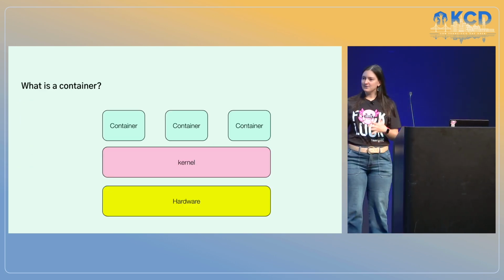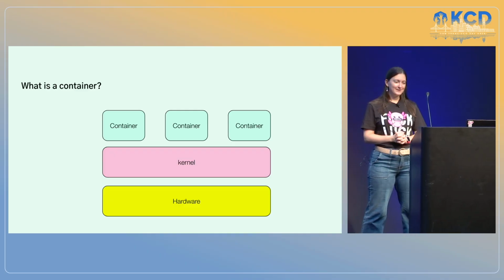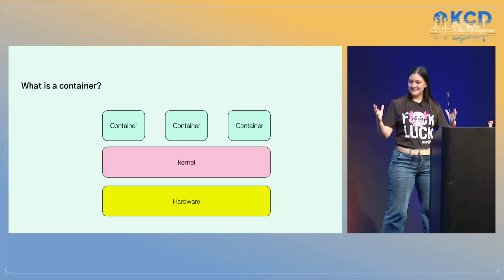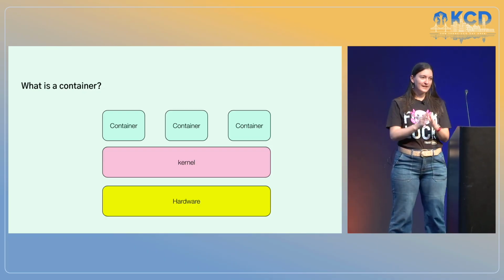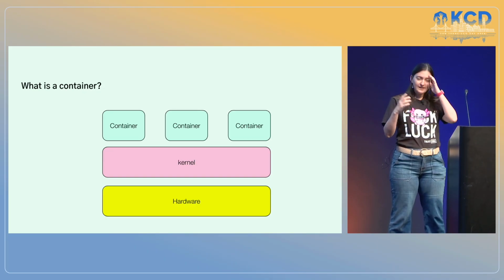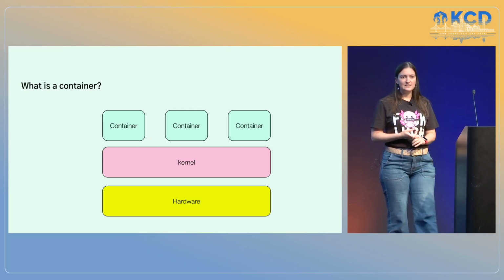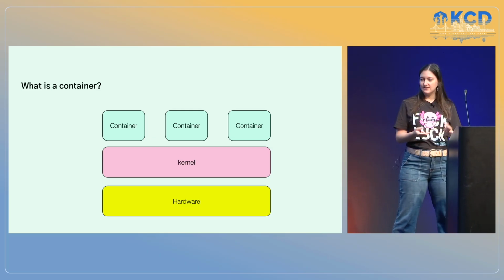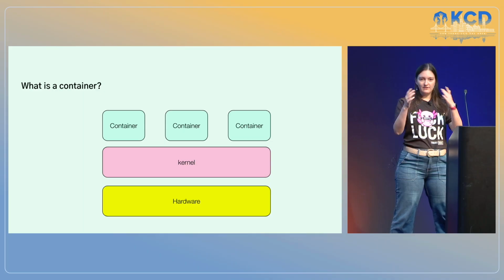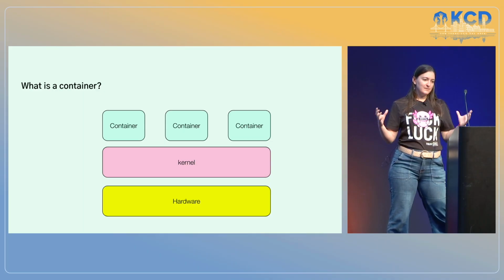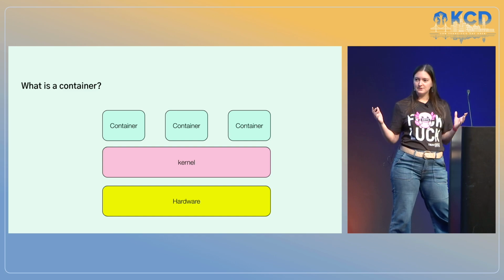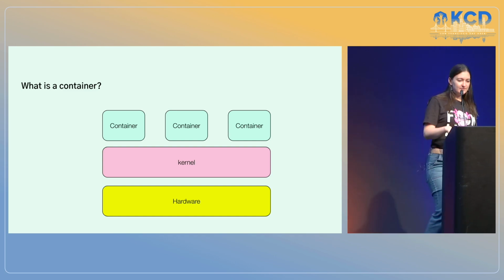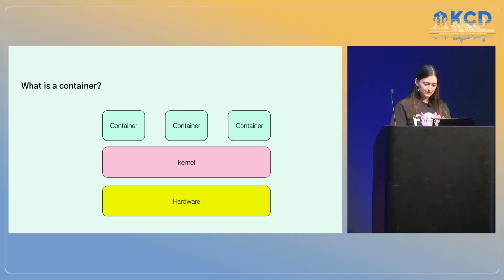As I'm sure most of you at KubeCon are familiar with, a container is a way to package up your application and all of its files so that it can run in any environment, right? And there are a lot of advantages to this. It's very portable, it can run on any machine, it's lightweight, and so you don't have all this overhead. It's a kind of universal format, right? There's all this different tooling that's been built around this idea of a container for deploying and using code.